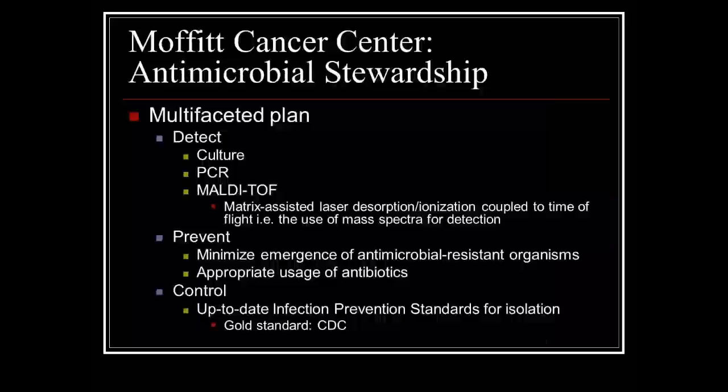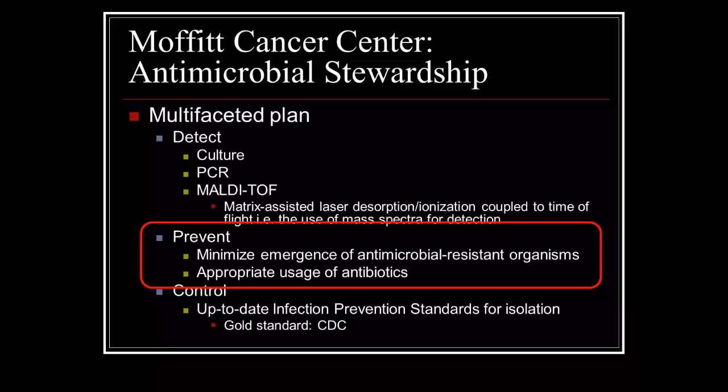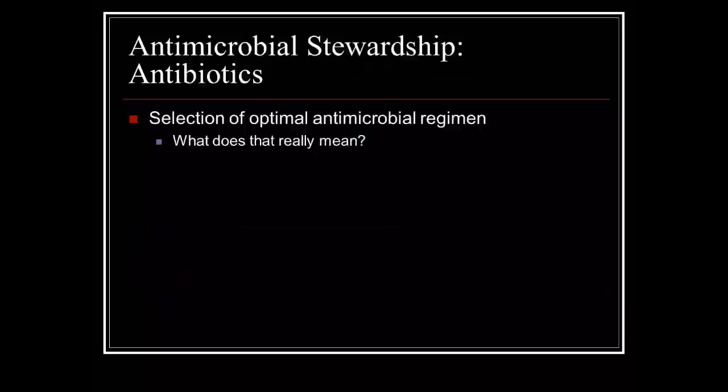So, knowing that stewardship requires 3 big arms: your detection of your bugs in as timely a manner as possible, your prevention of emergence of antimicrobial resistant organisms and appropriate use of antibiotics, and controlling outbreaks and isolating patients adequately. As this was just giving a snippet, we will only look at this prevention aspect right now. So, how do you select?